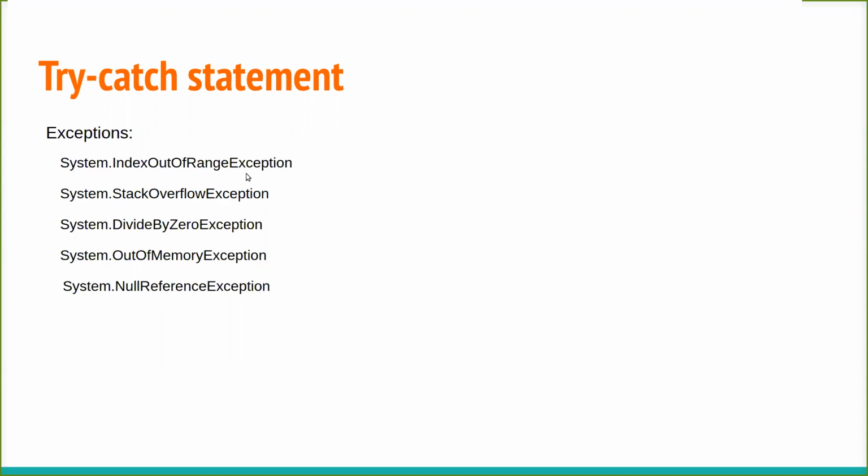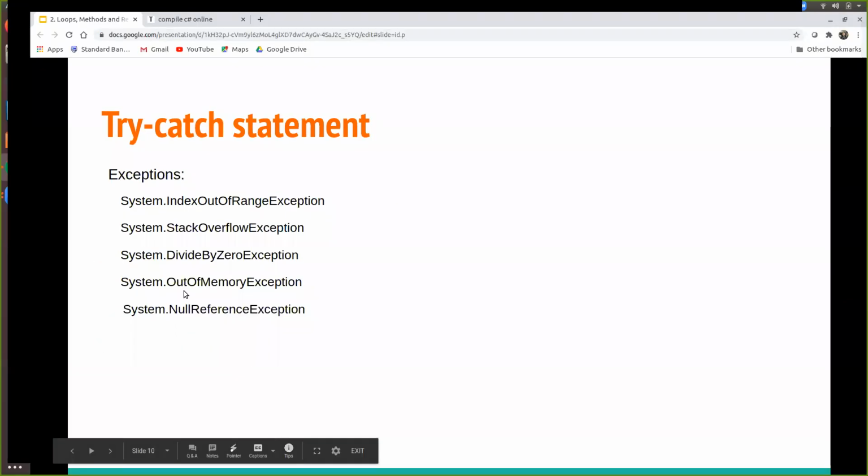Initially though, the word exception is used as a synonym for the word error. So if you get an exception, it means an error has occurred, something has gone wrong. There was something that C# did not expect to happen that has happened, and C# is just telling you. Each exception has a different name: this one's name is index out of range, this one's name is stack overflow, this one's name is divide by 0. There are a bunch of different names for exceptions. Obviously, because different errors occur, we've created a lot of different named errors, right?